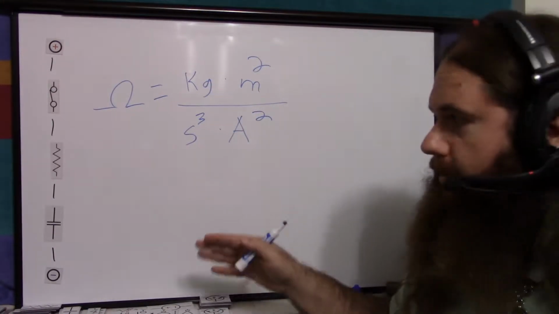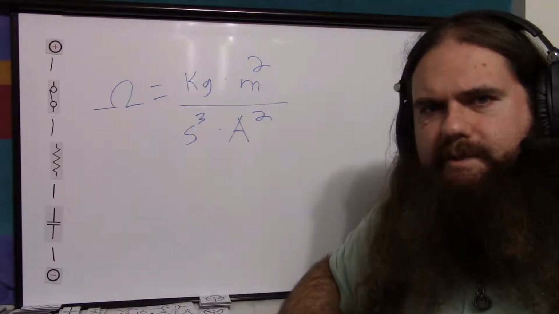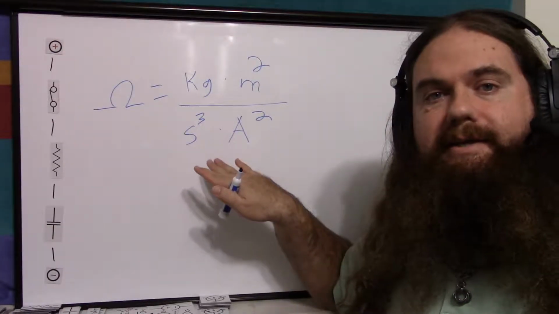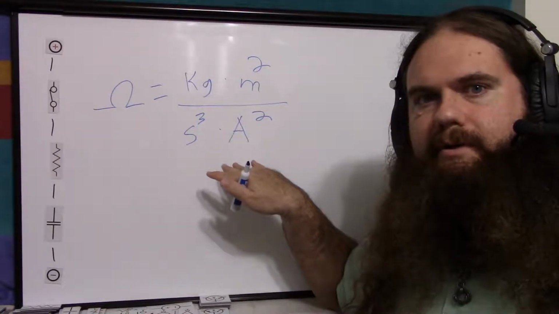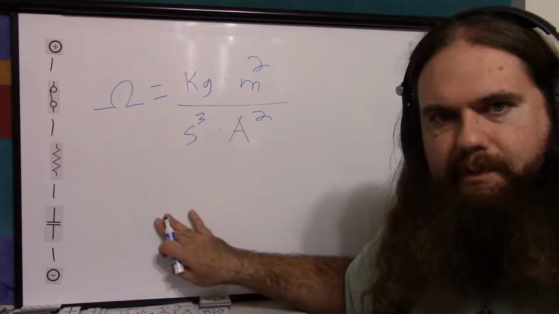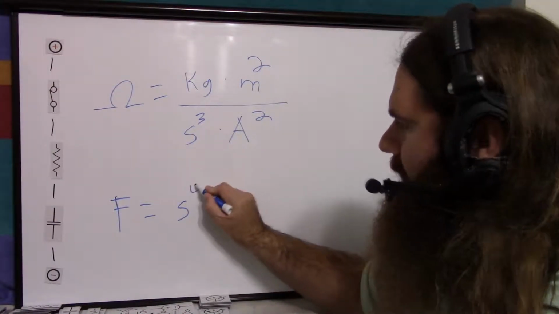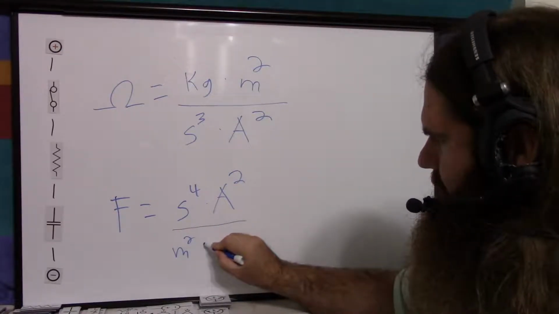You can say it however you want, but that's how I've always heard it. And you're thinking electric resistance, and now we've got kilograms and cubed seconds, and what in the world is going on? Let me tell you, when I get done with my 9-year graduate course of physics, I'll let you know. Also known as, let's take the smart people's word for it. A farad is a second to the fourth power times an ampere squared over meters squared times a kilogram.